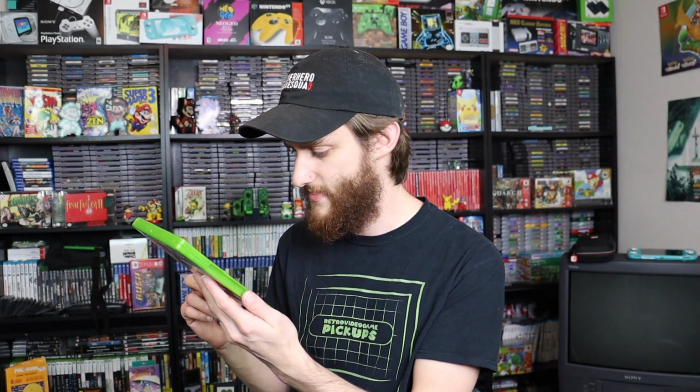But then I also picked up Mortal Kombat Deception on the Xbox as well, but it came with 2 games in it. Now, if you look on the front, it says Collector's Edition, which I don't necessarily know what that means. It says a bonus disc inside, and there was a bonus disc. There's the original disc for Mortal Kombat Deception with the original manual, but then there is also an extra disc, which I don't know what it does, so I'm definitely going to have to check that out.